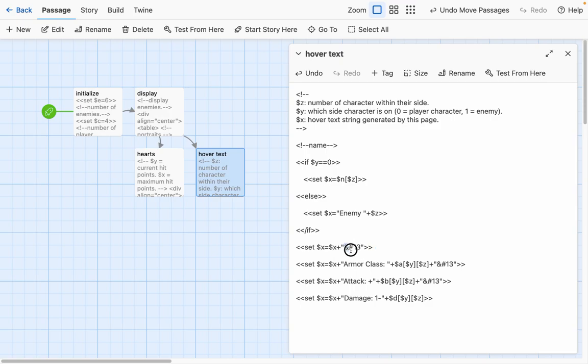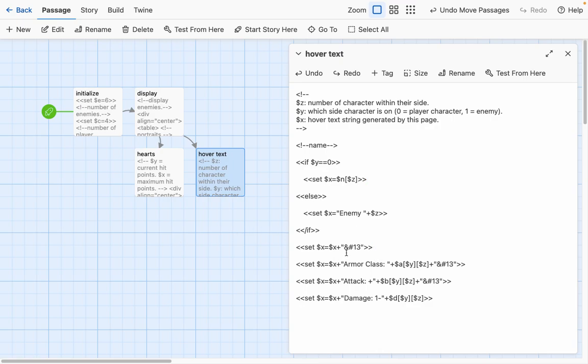I actually originally did code it by adding the usual indication of a line break. But if you use those, it doesn't turn them into line breaks. It just keeps them as characters. So when you hover over a picture, you get a single line, and it says the name, and then it has less than BR greater than, and then it has the next bit.